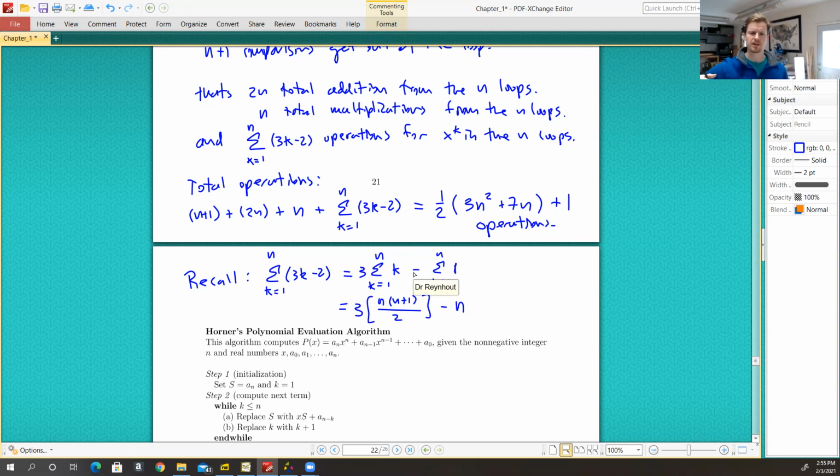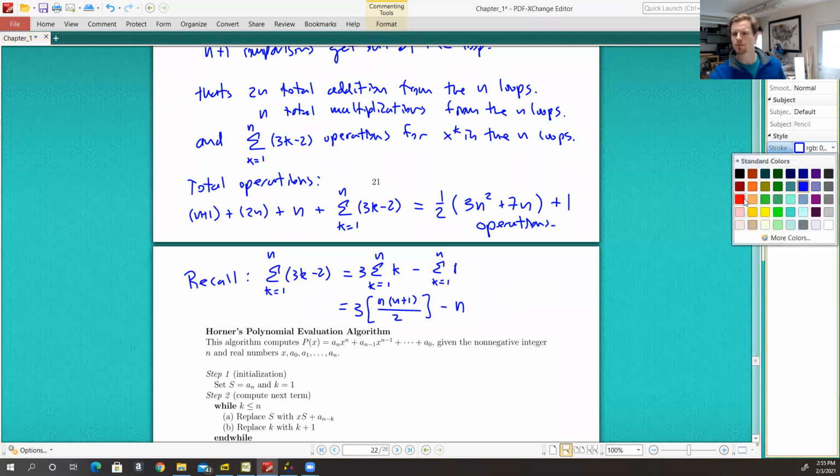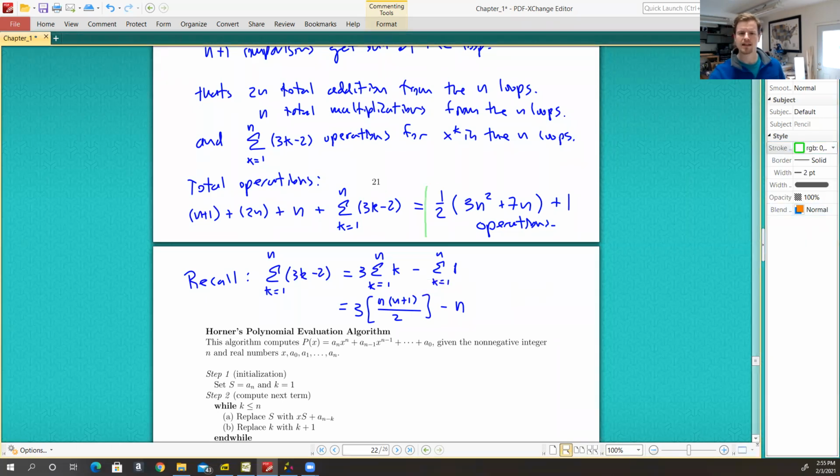If you need a little bit of additional information on that, let me know, and I think I might be able to provide a video for you guys. So that's how we would simplify this, and then put that back into here, and it could be simplified. So overall, when we determine the complexity, this is the complexity of the algorithm. Okay, the complexity is an expression that depends on n.